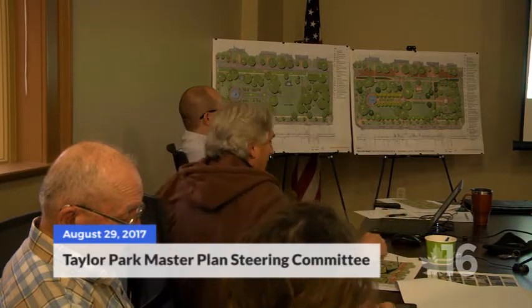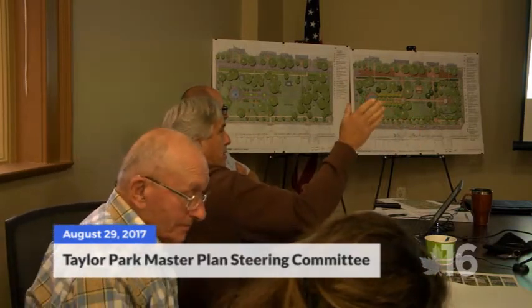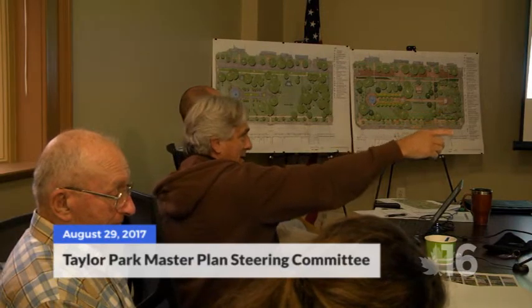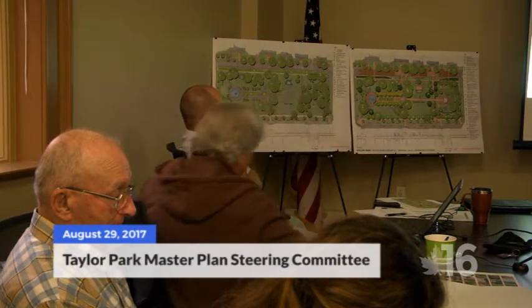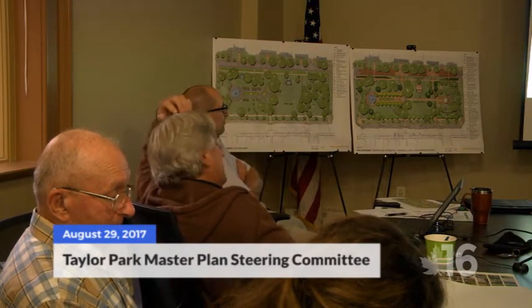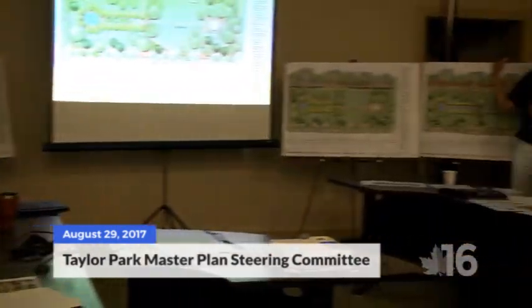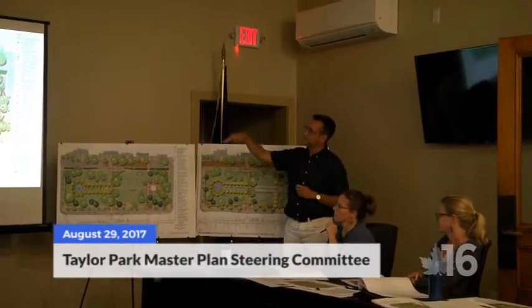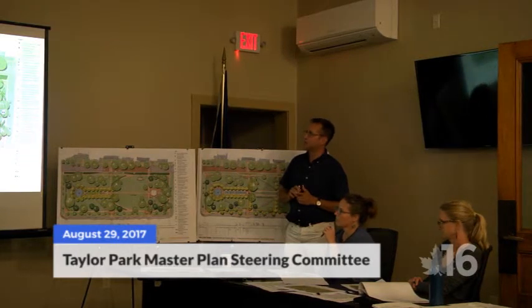So that we didn't have, if you look down Church Street, if you're looking from the north to the south, you look down that line, I think there's something like 17 signs in the walkway, if I remember correctly. I mean, it's crazy, because every time something happens, you put up a sign. And that's something in the next drawing iteration, we'll look more closely at: sign locations, notice boards, light pole locations, things like that.